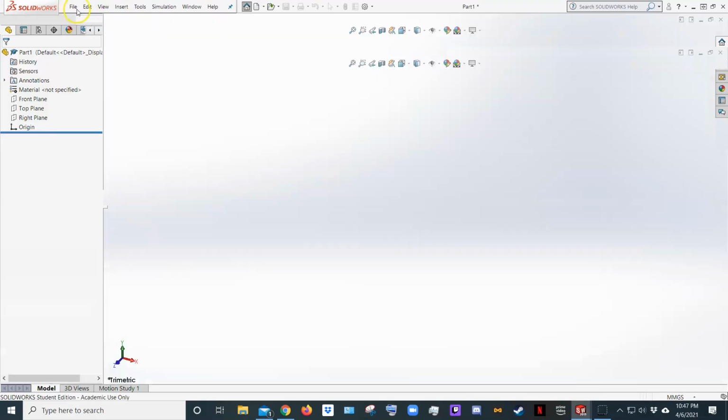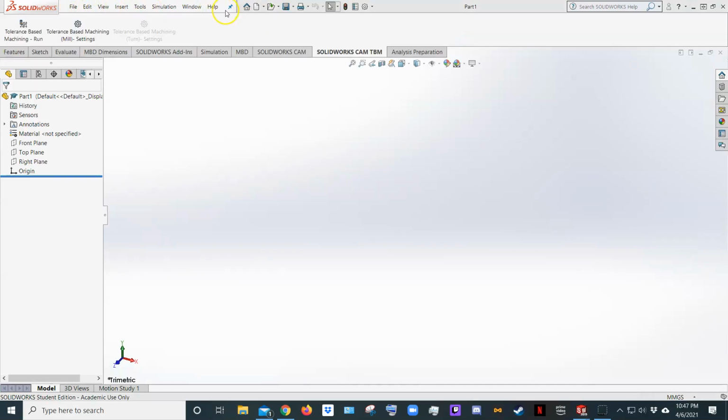And you'll see here that there are word options for the different tools on your menu bar. There are also icons that represent those same things. So, for example, save, print, open, home, settings, or options in this case.